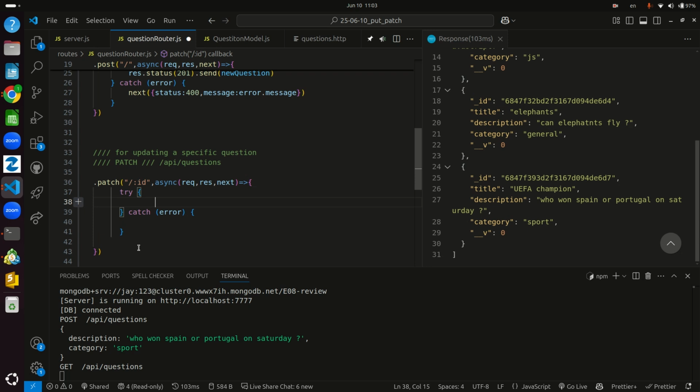We want to try to update something, but first things first, I want you to tell me when the request is coming, definitely there is an ID in the link. So API questions slash da da da. How can I access that ID?